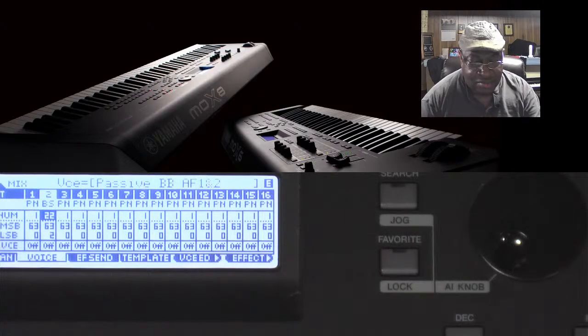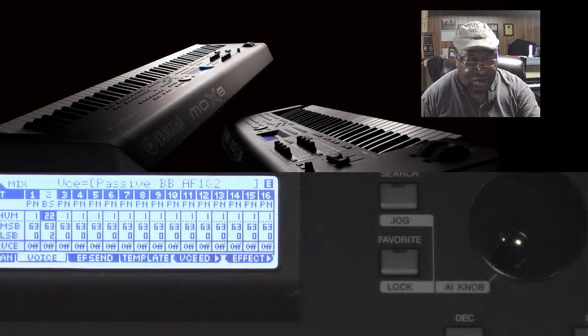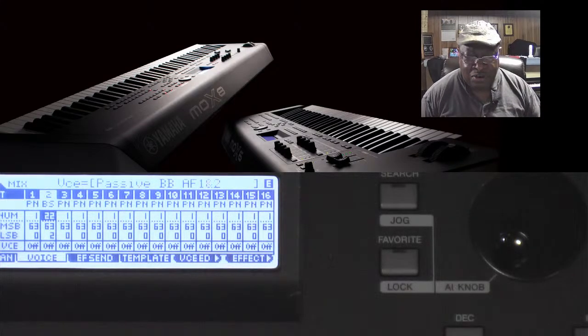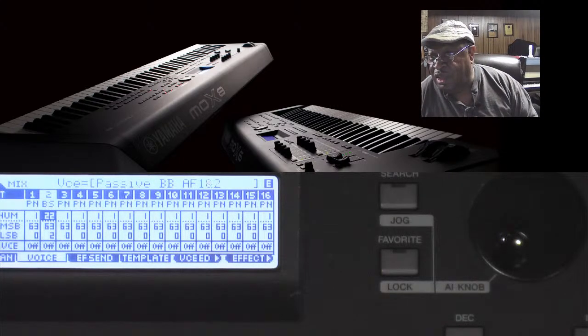Now, I took you through category search because I like to do it that way so I can see all the different models. But you can also go into it from the keyboard and do it the long way. Find the one that's comfortable for you. And yes, once you've recorded your bass part, if you want to change the bass, you can also do that together too. Can you bring them all together in an overlay?